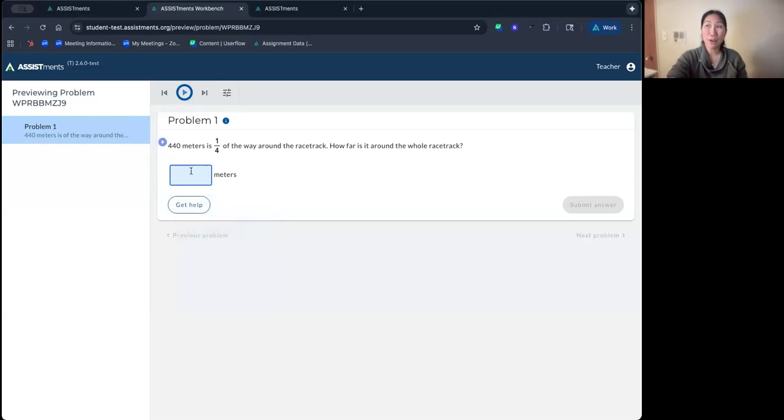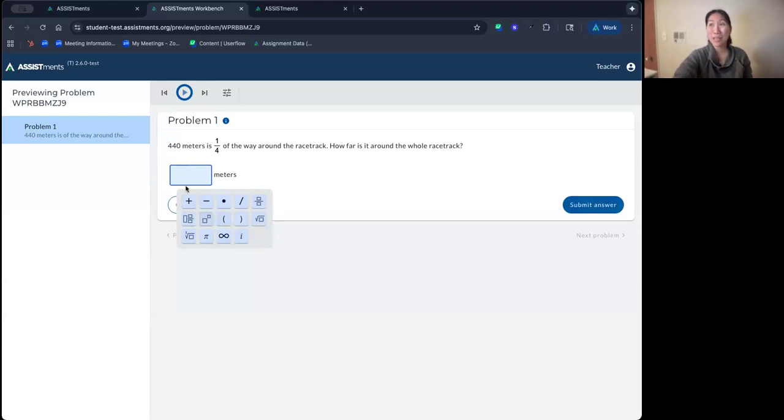And then you'll see when I hovered over this box, something new. We're introducing a math keyboard. So for example, the one that Don was talking about, if I needed to write an exponent, for those of you who may be familiar with ASSISTments, it used to be that you'd have to write the caret, but now you don't have to. I could just say that I want to do an exponent, type it in, hit my exponent, and now it's looking like this instead of having to do the caret. So those are things that you'll notice.